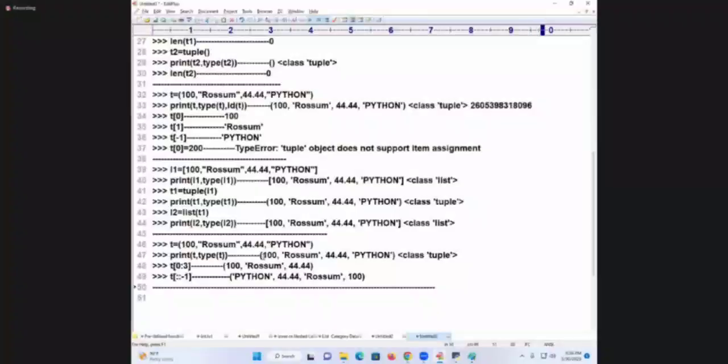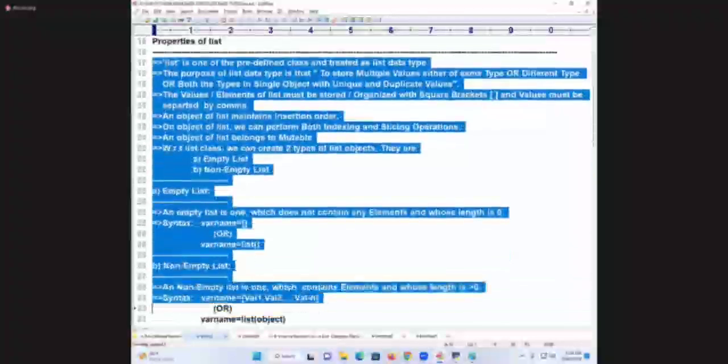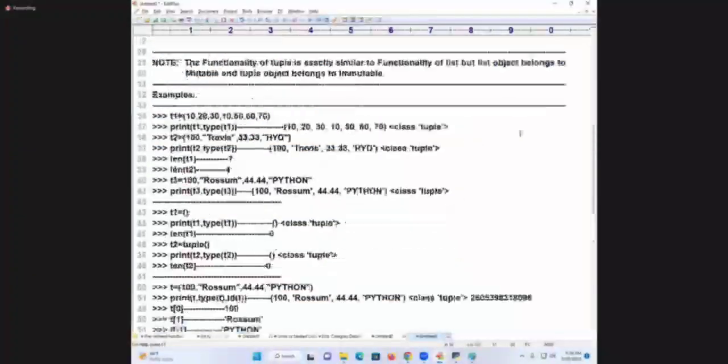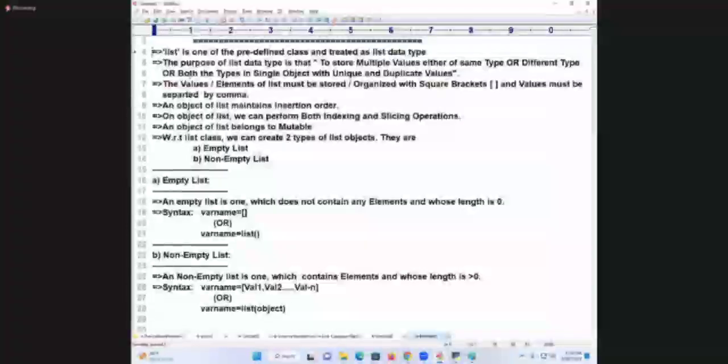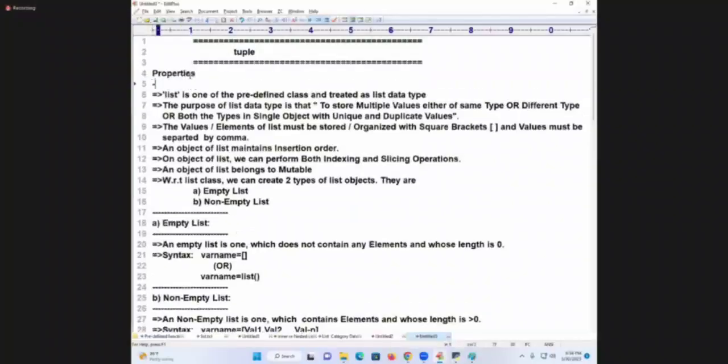Let me take the properties, students. Same thing. I'll just go for doing some sort of example. Okay, students, observe it. Since you already know the list concept, today I will just replace what I'm going to take. So don't take much time and try to understand quickly, students. Properties. So quickly you need to answer. In place of list, what I'll substitute simply? What is a tuple? Read out, everybody.